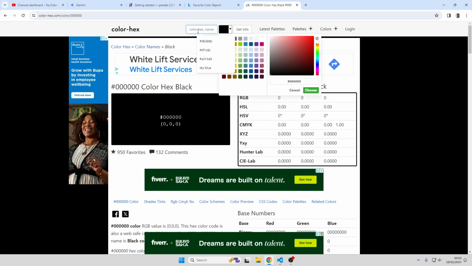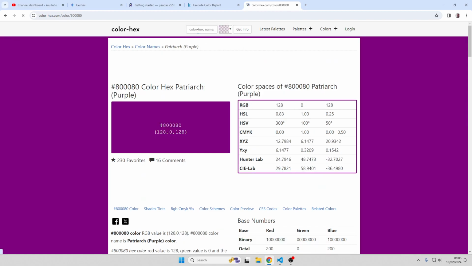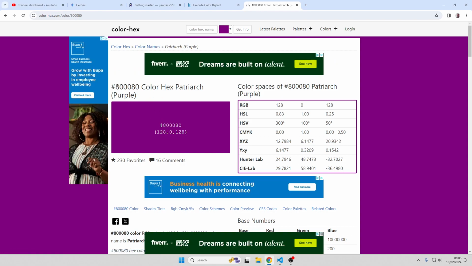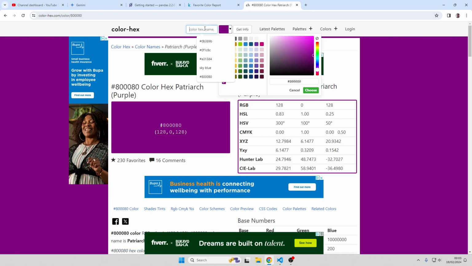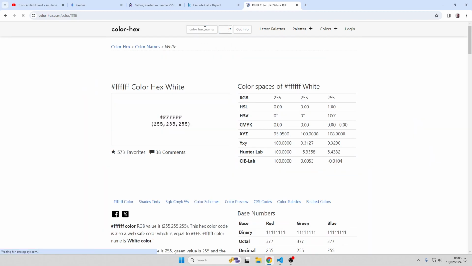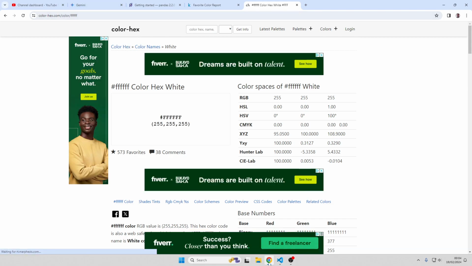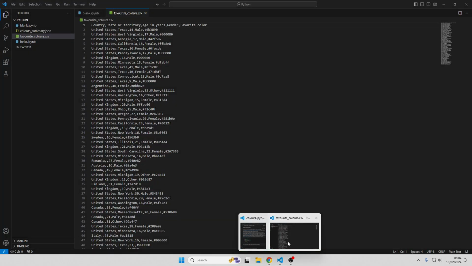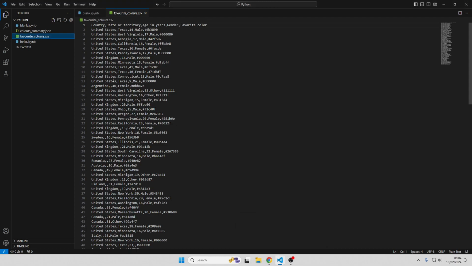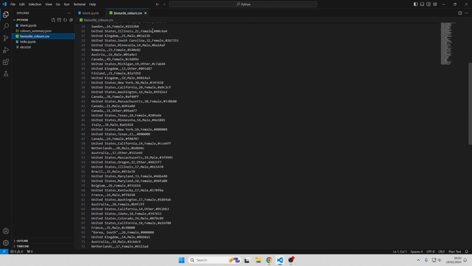Let's try entering purple there, and then it gives us purple and tells us the hex code for purple, 800080. We can enter the hex code here, FFFFFF, that's just white. Okay, so here we see we've got all these hex codes for different colours down here.